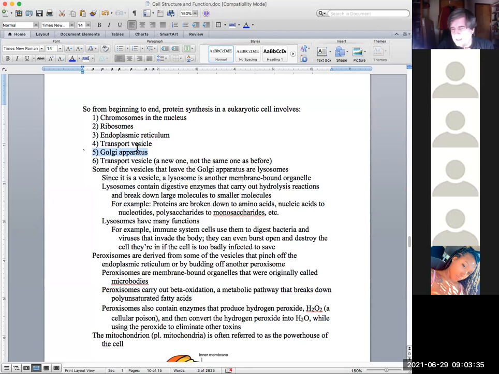But as it goes through each layer, it's modified by certain enzymes. Now, when we say modified, keep in mind what we're really talking about is the enzymes might remove an amino acid, or they might remove just a functional group on an amino acid, or they might add a functional group. They don't usually add amino acids. And then finally, the completed protein in its final form leaves the Golgi apparatus in a transport vesicle. If the protein is going out of the cell, we usually call the transport vesicle a secretory vesicle, because when a cell secretes something, it pushes it outside the cell.